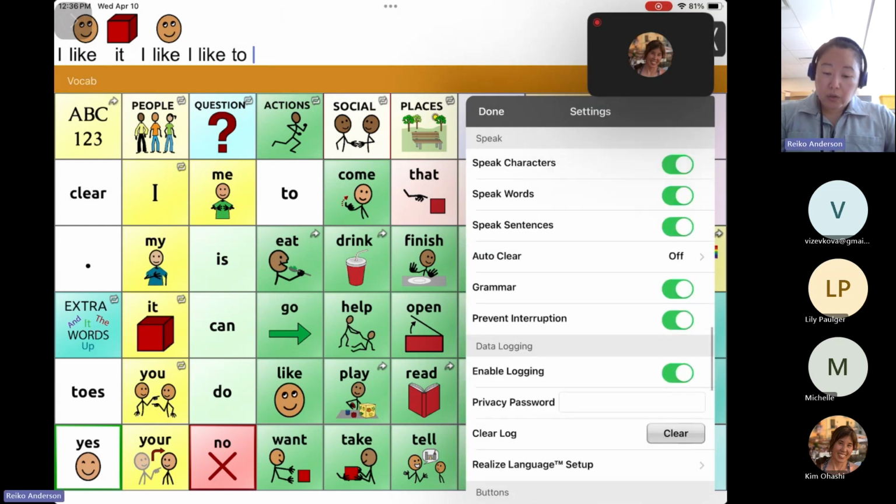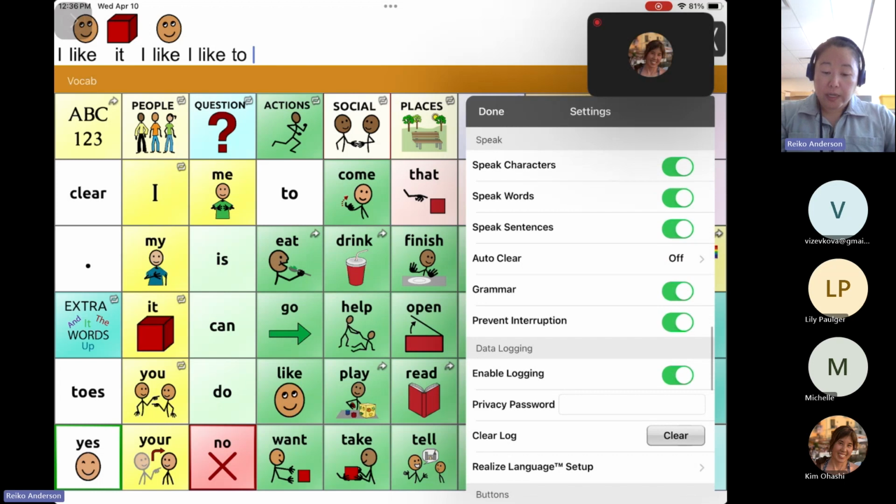And the last thing we're going to look at is, if you keep going down, speak. As you are learning to go into the keyboard and type, as you press letters, you do initially want it to speak the letters to confirm that that's what you want, right? So then what we would do is turn the speak characters on. If at some point somebody is spelling more fluently and we don't necessarily want that, you can turn that off.